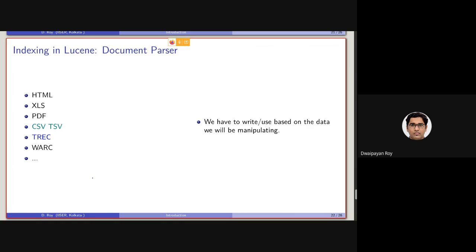Okay, so for indexing, the first part is we definitely need to parse the data, and based on the data type, we will be using the corresponding parser, whether it is already available or written by us. It's just a simple step: we need to use the appropriate parser. In our case, the Wikipedia movie plot summary dataset is a CSV file, as we have seen. So we have parsed it using two different packages: one is CSV and another is pandas.